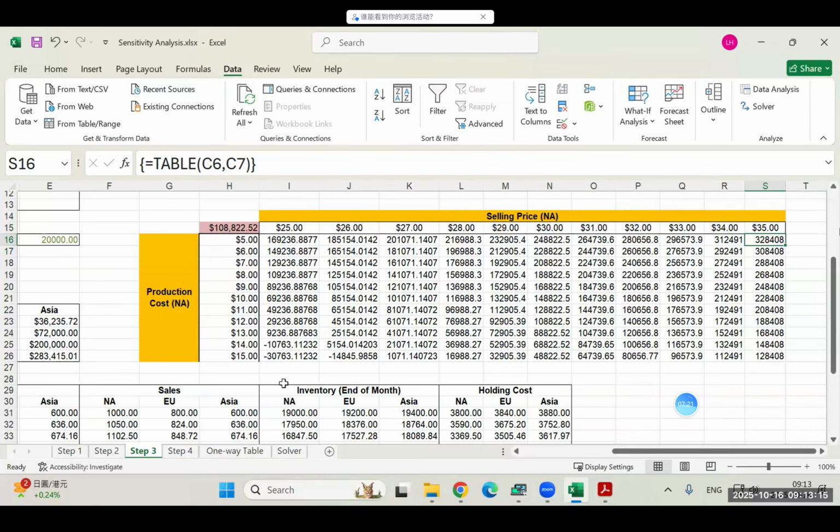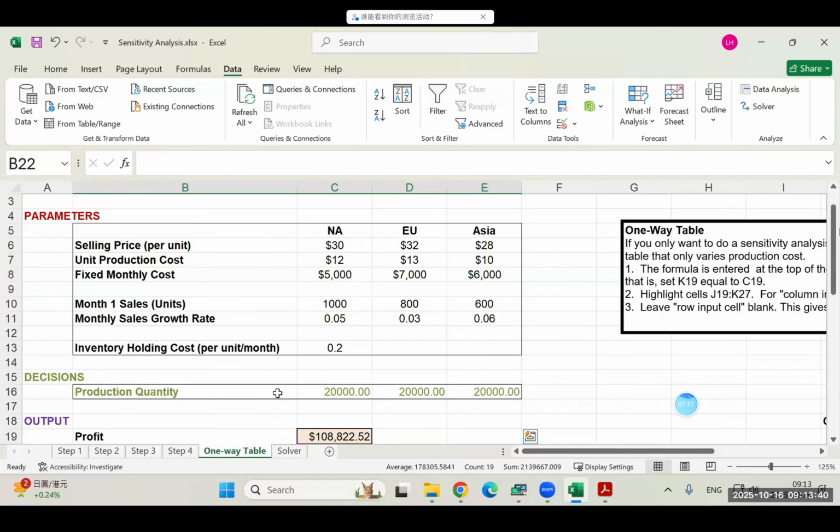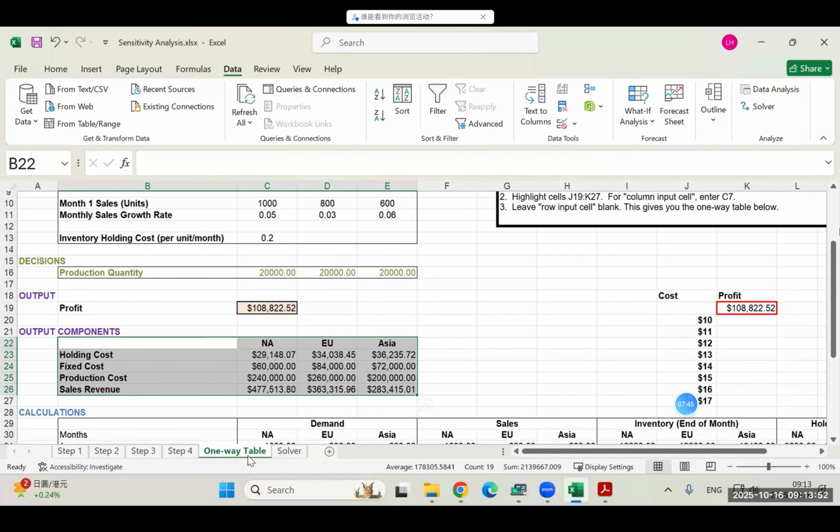Unfortunately, in Excel, the worksheet is only two-dimensional. So if you want to change, for example, more than two inputs at the same time, a data table may not support that. But if you want to reduce dimensions by changing only one parameter, instead of the two input parameters we are changing here, this is called a one-way data table. Things will be even easier because you can put the values either in a row or in a column. Usually we put all these potential values in a column.